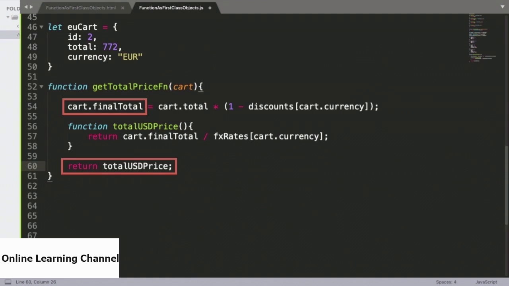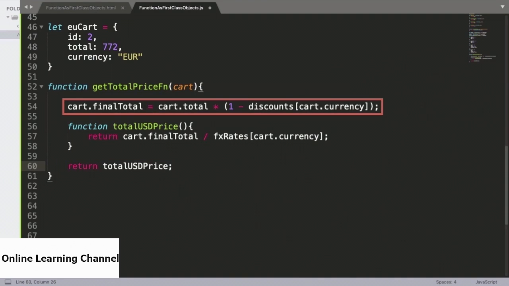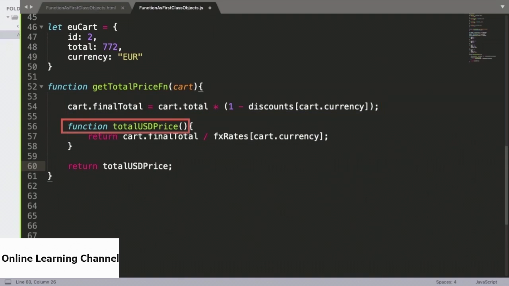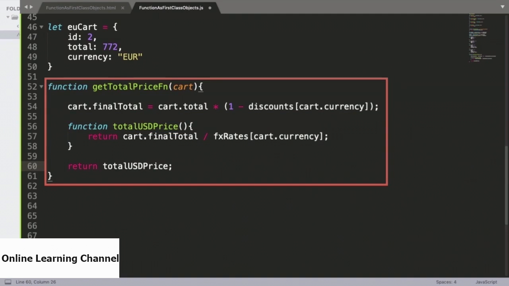What this means is that the final total is calculated as soon as the getTotalPrice function is invoked, which means that the discount will be applied at the time. However, the totalUSDPrice function has not been executed yet, and it is up to the caller when they choose to run it. That is when the FX rates object will be looked at, and the prevailing exchange rate will be applied.